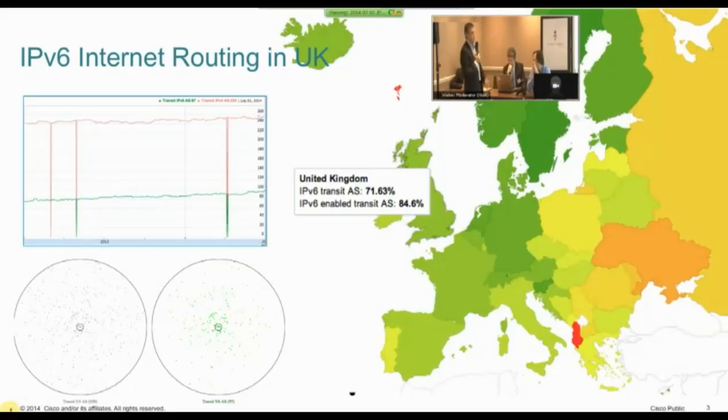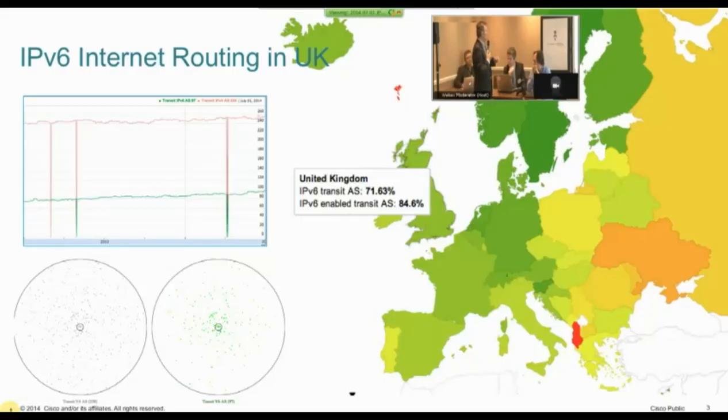This is the UK number. So if I'm taking the exact same approach, right? Of course this is too small to see on the slide, but I have the exact same thing. If you click on the small circle, which represents the top 5% ASs, it will zoom in and provide you the data. These are the number of ASs that are enabled. As you can see, the V6 transit ASs are actually growing a little faster than V4 ASs, but not by a huge number, right?